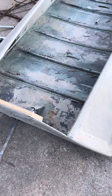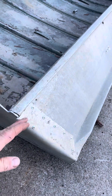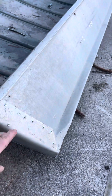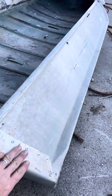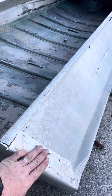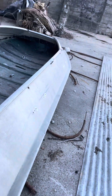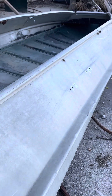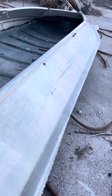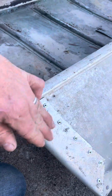Come to your back section, mark it off about where you want it, and then you can start trimming it up. Be sure you leave a little extra tab so you can fold this over and rivet it back in to give it structure. These will fold pretty easily; if you've got a thicker boat you can cut little slits into it and it makes it easier to bend.